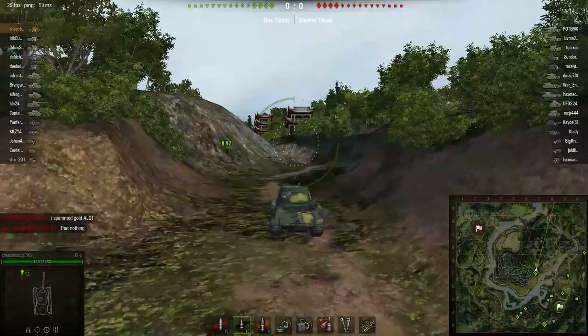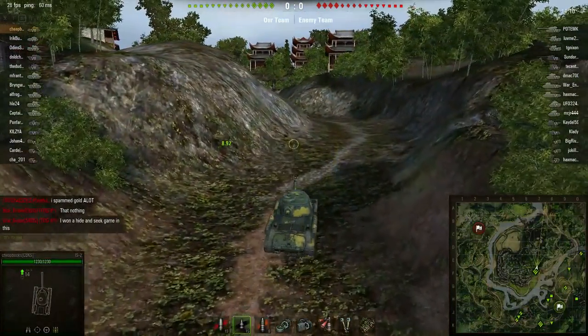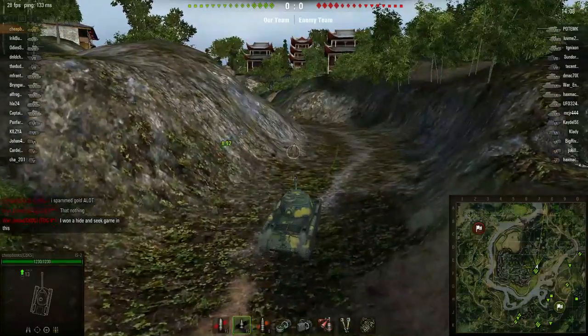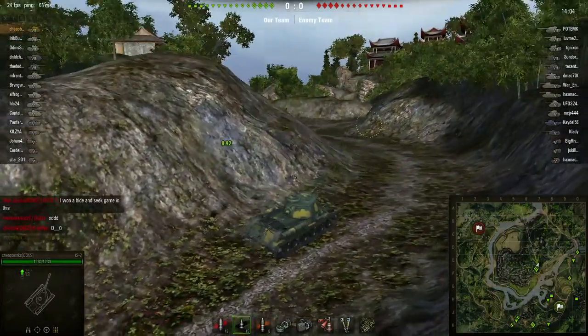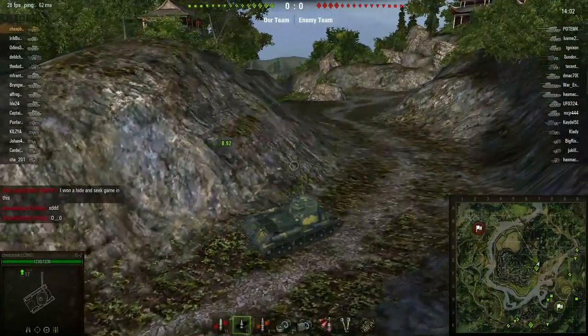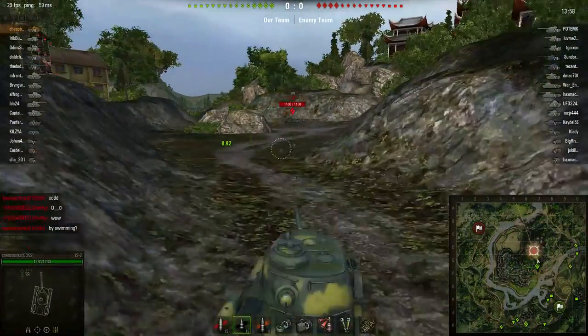I want the action. It can be good to be the first one in. You'll get spotting damage. Whoever's closest to the tanks is going to get spotting damage. There might be exceptions, but in general, that's the rule.